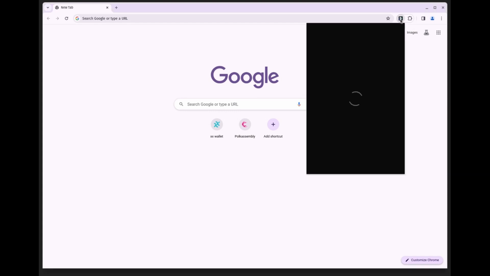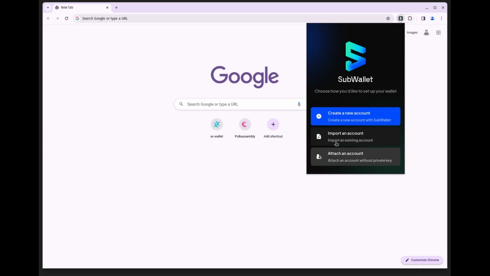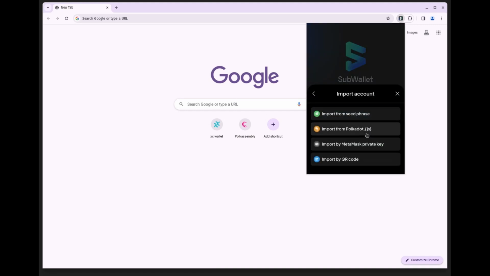For this, I'll be using a JSON file that was exported from the web wallet or created when you generated your wallet. So you'll select import from Polkadot.js. I know it's not XX Network, but it's the same.